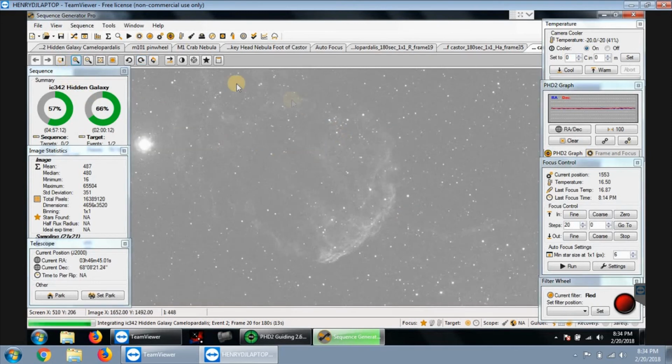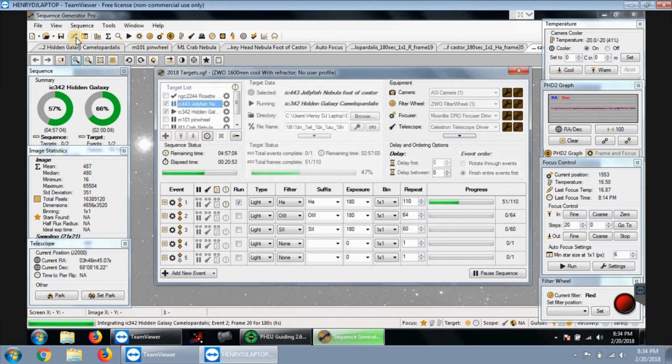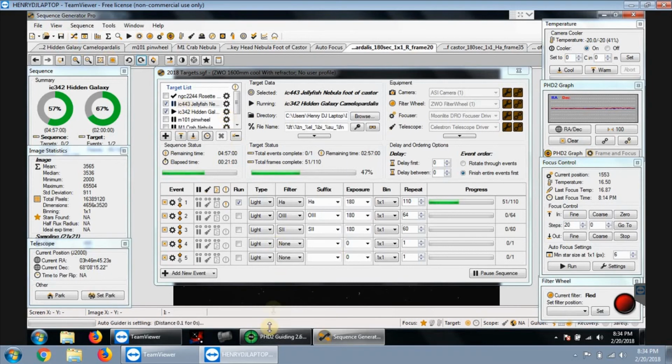But you can clearly see this is the Jellyfish Nebula right here, and got a little bit of cloud right here too. So tonight, hopefully I can get 2 more hours of this target in, because this is my only clear night, and it looks like the rest of the week we have rain in the forecast and mist, and it's been in the 60s and 70s. So it's February and we've got warm temperatures. But hopefully I can get some stuff by.